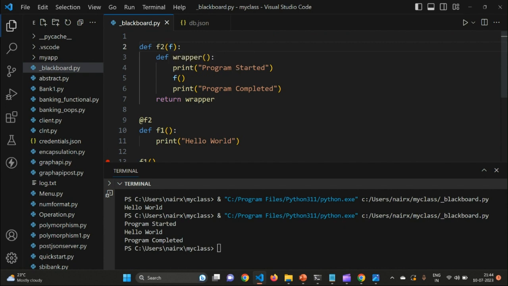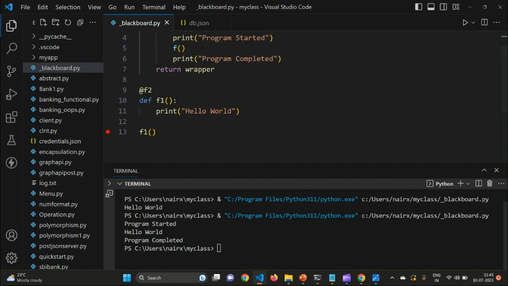So the whole f1 function will go to the f2 function as f, right? f is going to be the f1 function. Then it is executing the wrapper function which is inside f2. It is printing program started, and then it is calling the function f, which is nothing but hello world. And then it is printing program completed and coming out of that function.